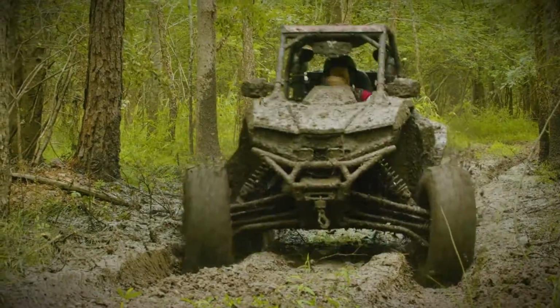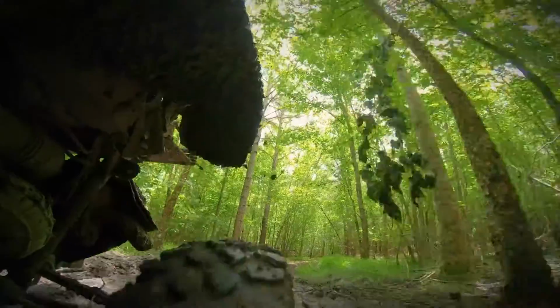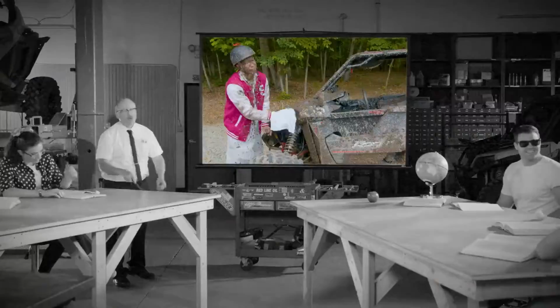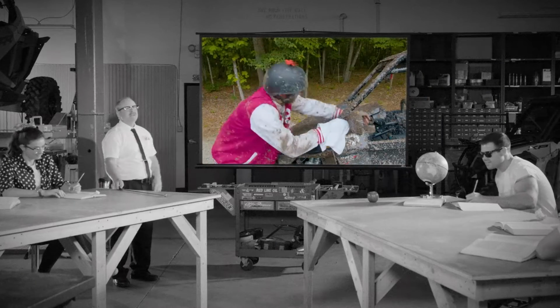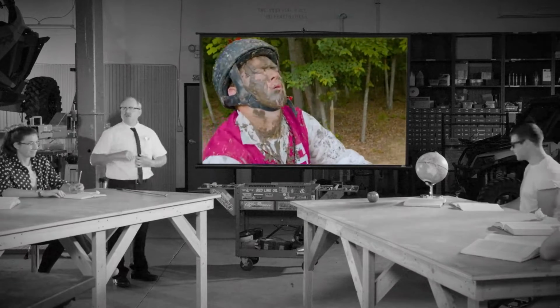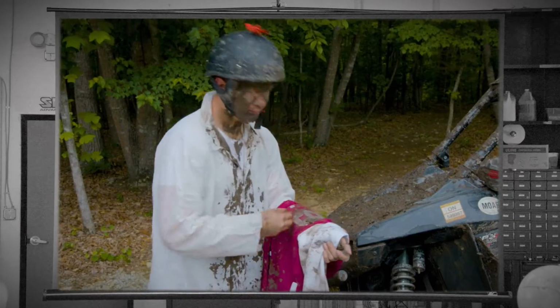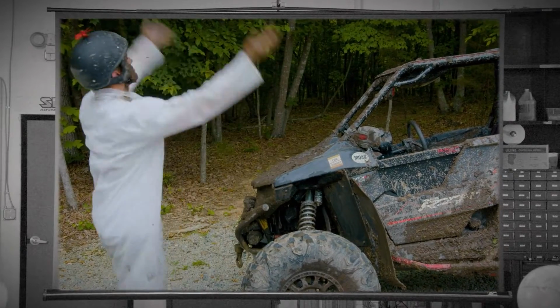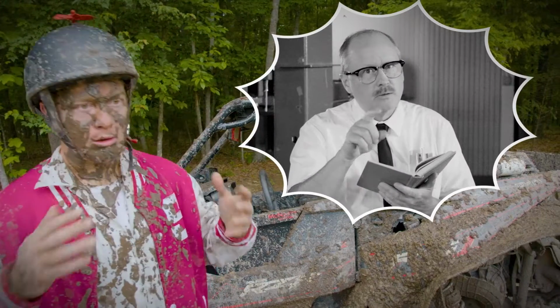And Tommy? Well, let's just say he hasn't put 2 and 2 together yet. He still has to wear full-body coveralls and spends hours after a ride cleaning mud out of every nook and cranny on his UTV. Do you know how hard it is to get mud out of a letterman's jacket? Well, Tommy knows all too well. If only he'd paid more attention in class.